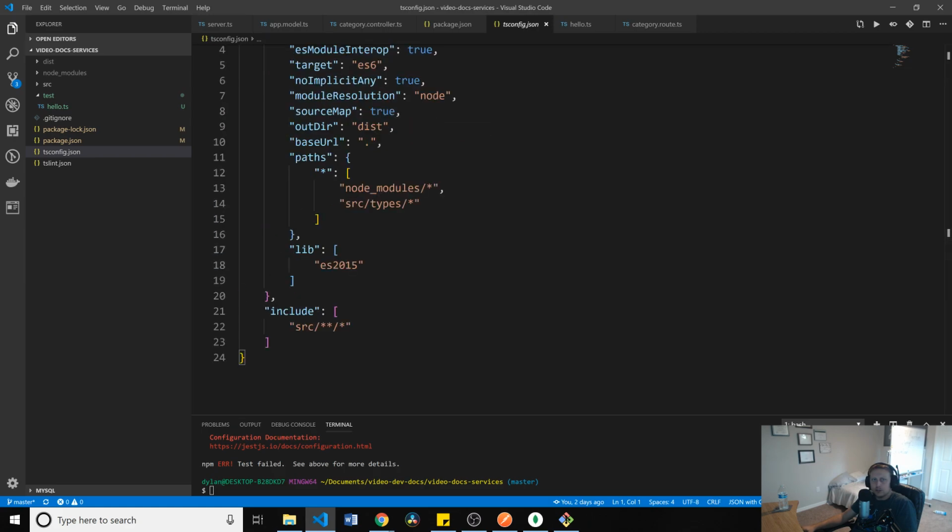What the hell does that mean? ts-jest transform option was not found.